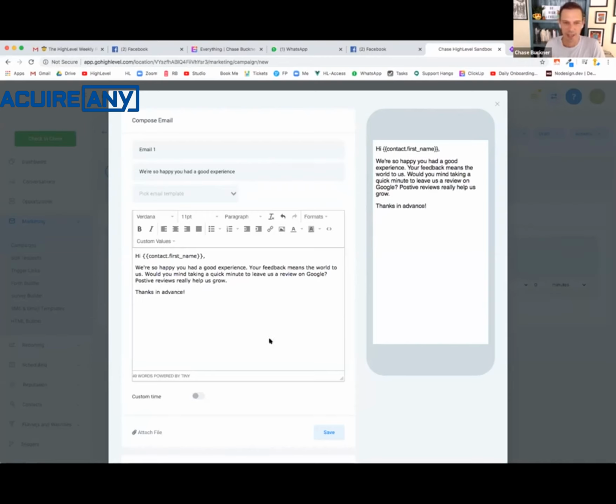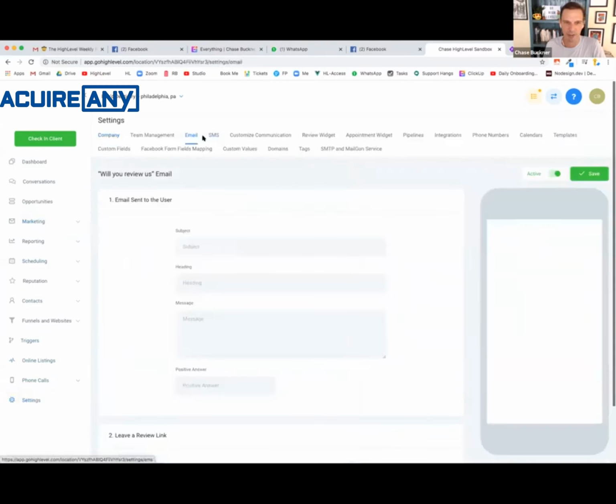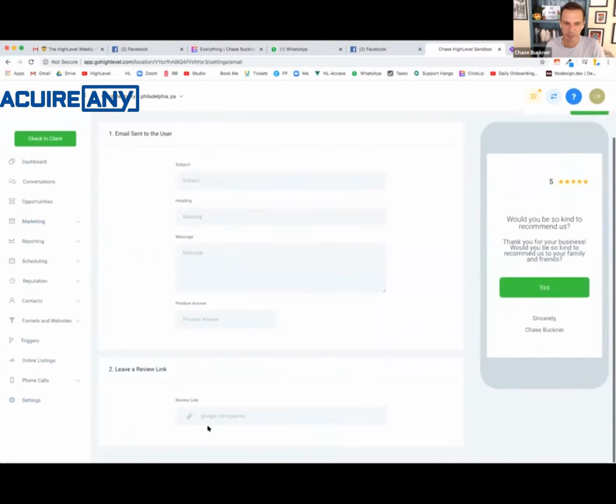And then whatever, right? So now we need to give them instructions on how to do that. So I'm just going to save this and we'll come back here. But basically, we want to go to, we're going to grab the same link that you would use in the email and the SMS template here.